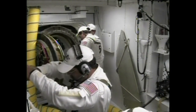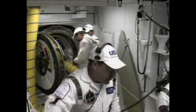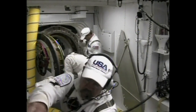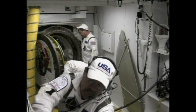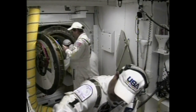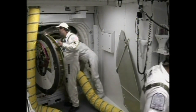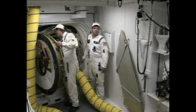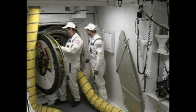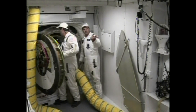And we will apply a positive pressure to the crew module and ensure that the hatch is not leaking. It's a very small positive pressure, but we want to ensure that hatch absolutely does not leak prior to launch. It's a redundant hatch. It has an inner seal and an outer seal and an intermediate area that is also pressurized. A very complicated device, but as you can imagine, we want to ensure that there is absolutely nothing coming out of that hatch until they get back on the runway, back here at the Kennedy Space Center, at the end of the mission.